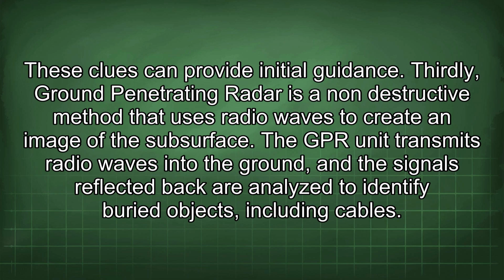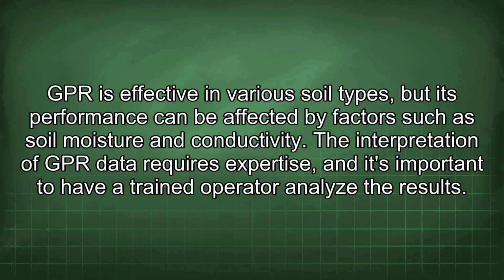Thirdly, ground-penetrating radar is a non-destructive method that uses radio waves to create an image of the subsurface. The GPR unit transmits radio waves into the ground, and the signals reflected back are analyzed to identify buried objects, including cables. GPR is effective in various soil types, but its performance can be affected by factors such as soil moisture and conductivity. The interpretation of GPR data requires expertise, and it's important to have a trained operator analyze the results.